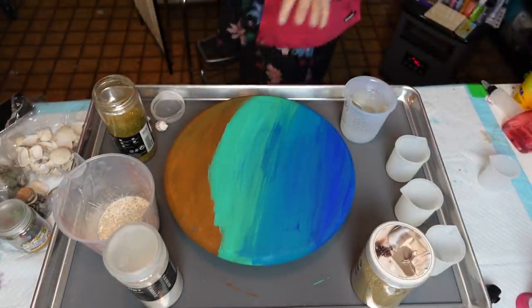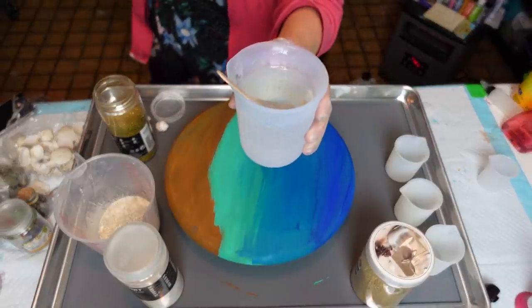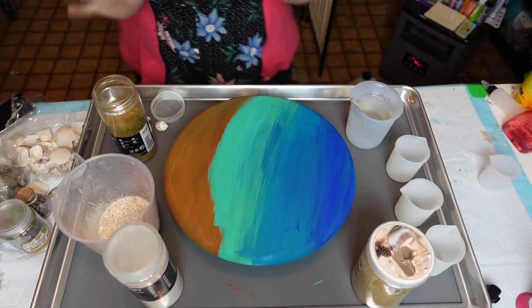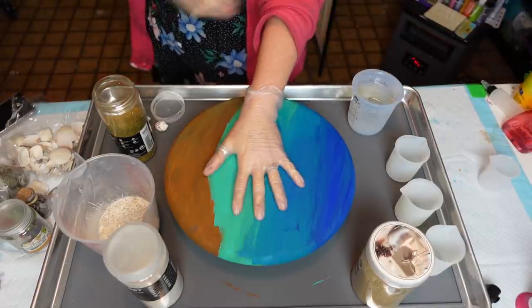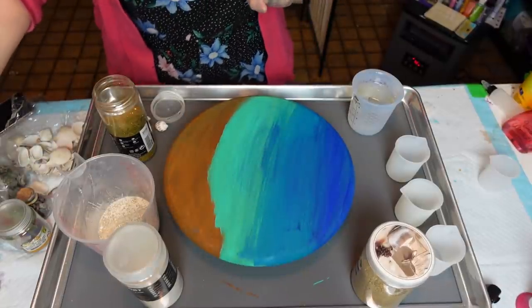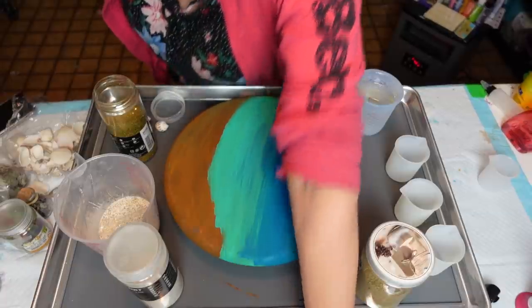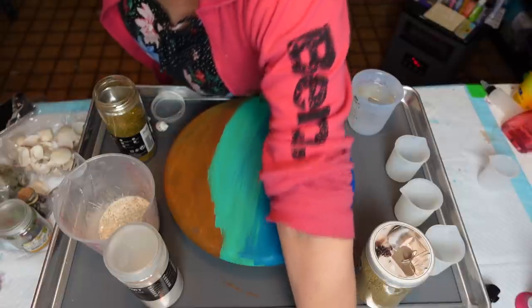So with that, I overmixed. I always do a little bit because I have to make X's and O's. So I have 8 ounces, which is probably 4 ounces more than I need on this. My thoughts were I would mix up some X's and O's, and if I have anything left, I will put it into the last one I did, a pig with some sand and some brown. So we'll figure that out.